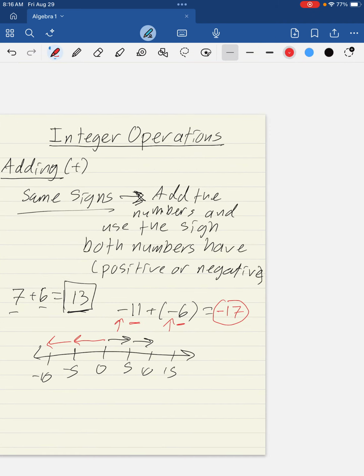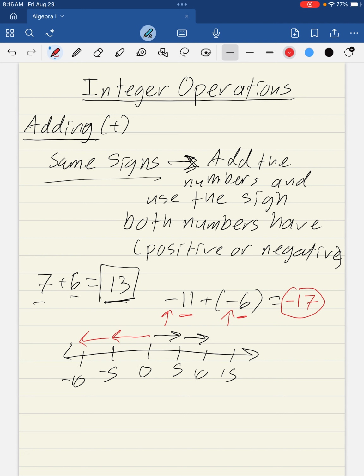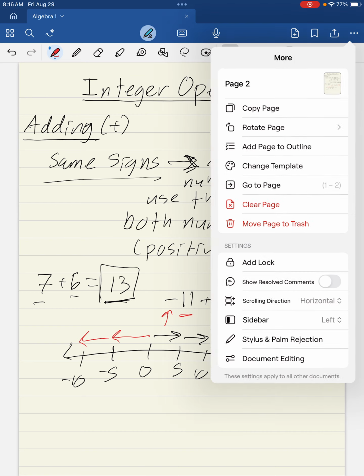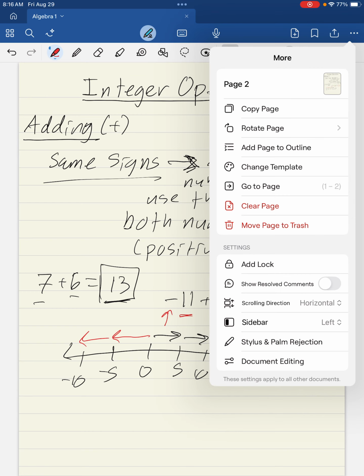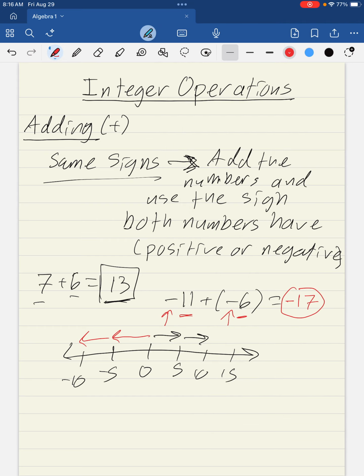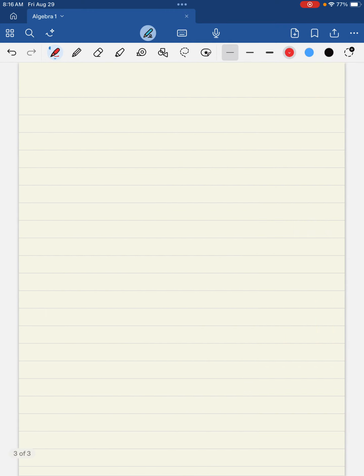All right, now let's see if I need to go to the next page. Let's see how I can do that. Can I go to the next page? Oh, that's the wrong way. Let's try to add a page, guys. I can't go up. Here we go. Where the heck is a page? There's got to be a new page someplace here, guys. Add page. No, we don't want that. There's a page. How do you add a page? You'd really think this would be easy. Aha, there it is.